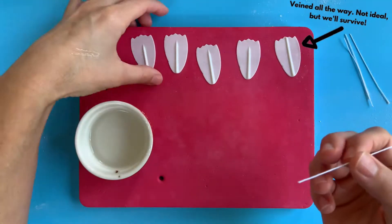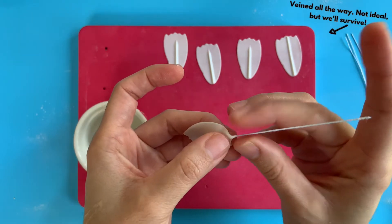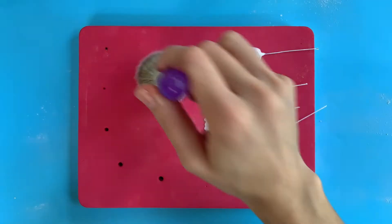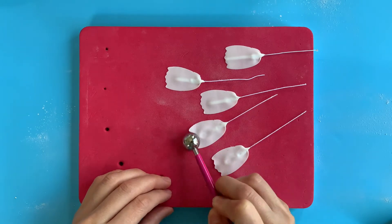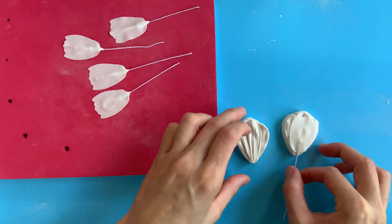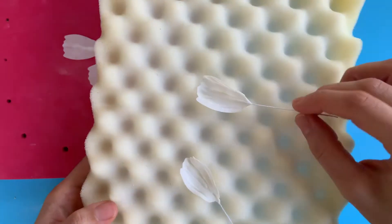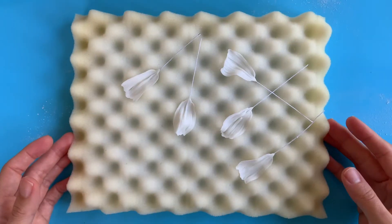Once I have all my petals laid out, I go ahead and grab a 30-gauge wire, dip it in some edible glue, and then carefully push it through about a third of the way. I pinch my edges closed and then do all the rest of my petals the exact same way. Now I'm going to lightly use a rolling ball tool to thin out the edges and lessen that lump a little bit, but I'm not too worried because my veiner has a lot of texture so it tends to hide all of those bumps. With the veiner, I dust it with a bit of cornstarch so it doesn't stick, pop it in, give it a little squeeze, and then fix anything I need. Because this veiner is very veined, I have to be a little more gentle, but I like all of the texture and movement that it gives. Then I just go ahead and put it to dry.